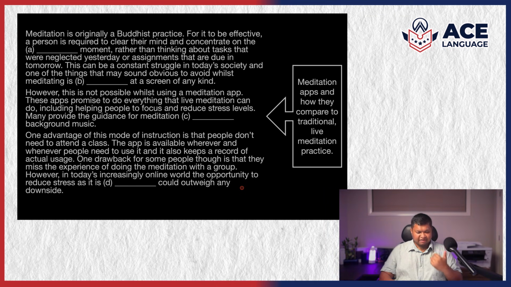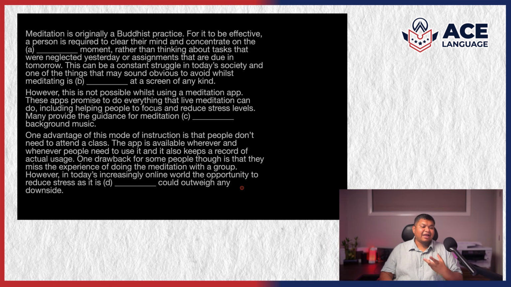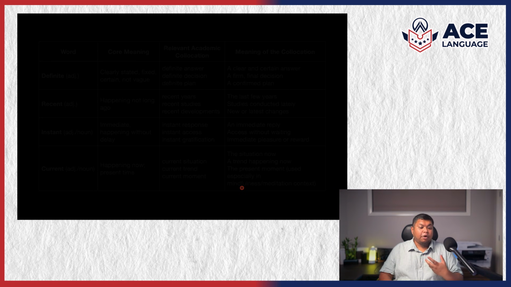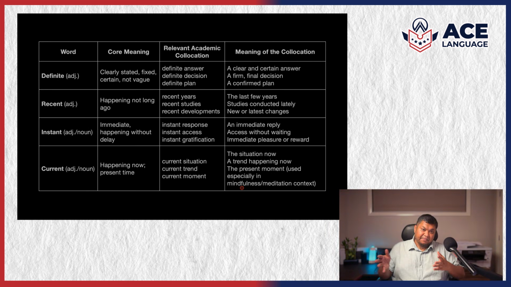But whenever I do any fill in the blanks drop down or fill in the blanks drag and drop, I list all the options in a table, in this kind of table, where I keep the main word and find out its core meaning and relevant collocations, as well as the meaning of that collocation, like that you can see on the screen. Now you can follow this way, you can follow any other way, but whatever you do, make sure you make a habit of learning some new vocabularies every day. There is no alternative to it, right?